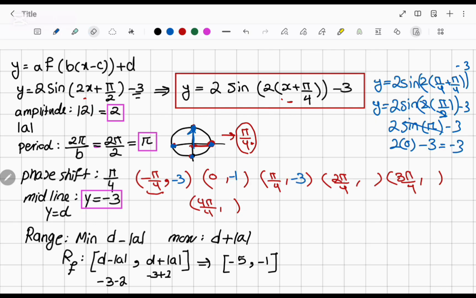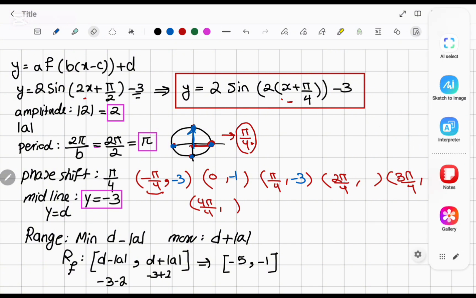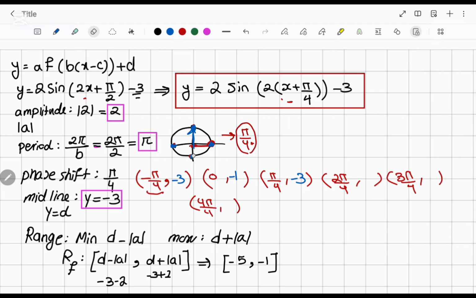And from here on, I'm going to tell you that you don't need to do this every time. You just start with your first angle and go forward with it. So the next angle is going to be this one. What's the sine of this? Negative 1. So you don't need to calculate this part again. So it's going to be 2 times negative 1, because sine of this whole thing is negative 1, minus 3, which is negative 2 minus 3, which is negative 5.